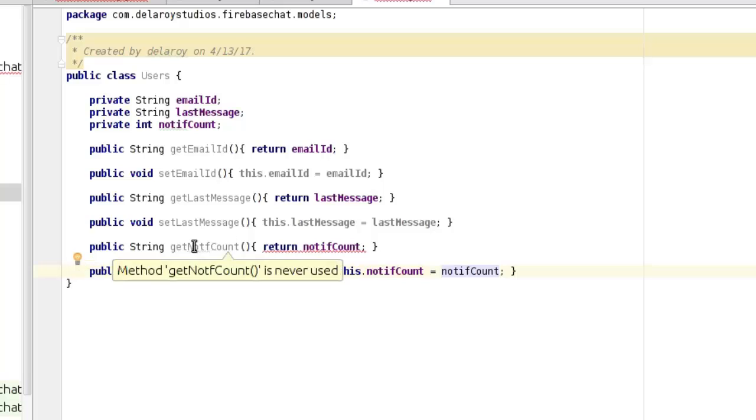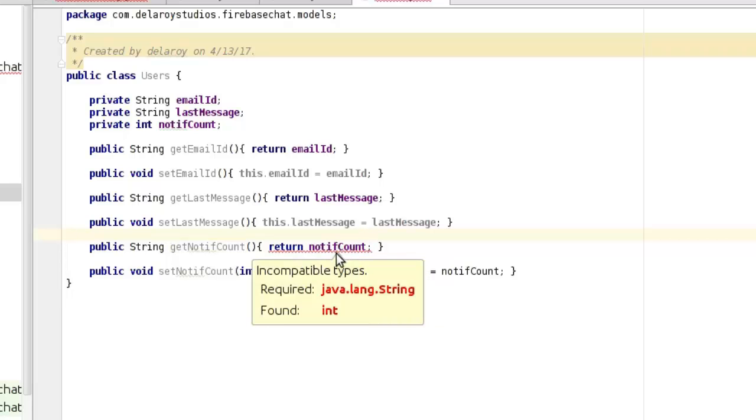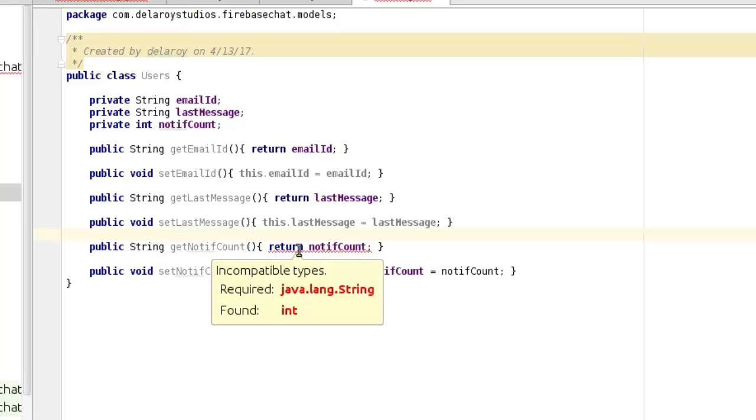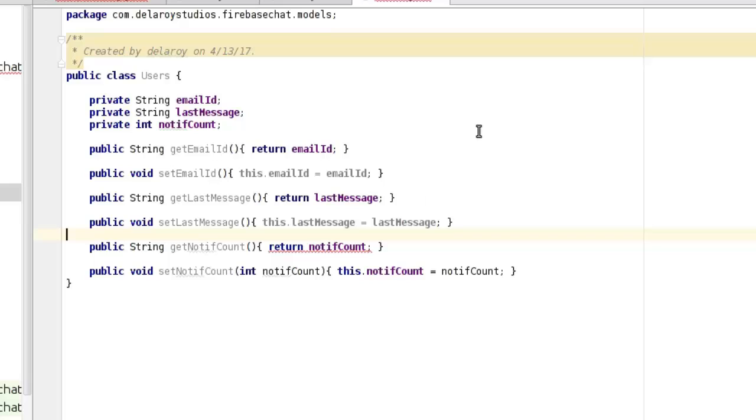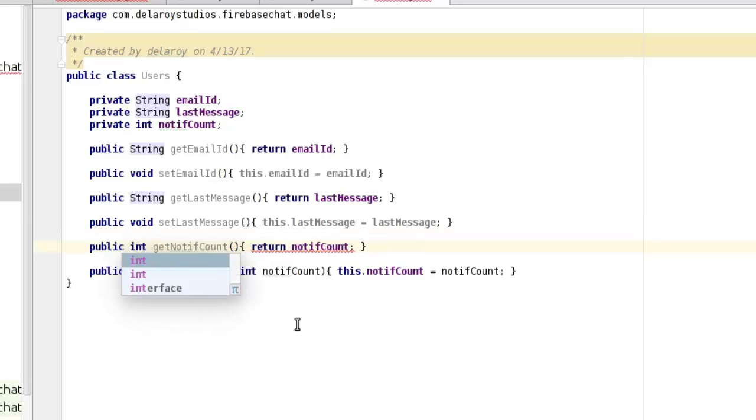That's fine. So this will be an int, an integer data type. So that's for the users.